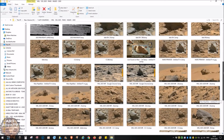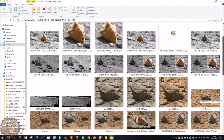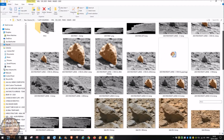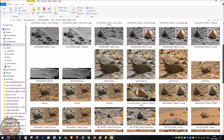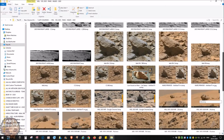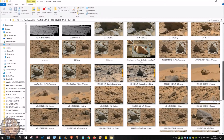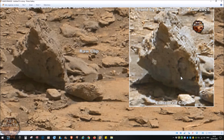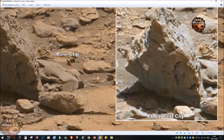There are a few other things which were insignificant and I'm not really sure about, but I'm not going to go through those today because we've already gone on for about 20 minutes. So I will show you these again in a second and give you some really good close-ups. But basically, what we have here are two reptilian-like skulls. Now, this one is different from the first one. This has a more human shape. But look at the detail in here. You've got teeth. I'm going close.